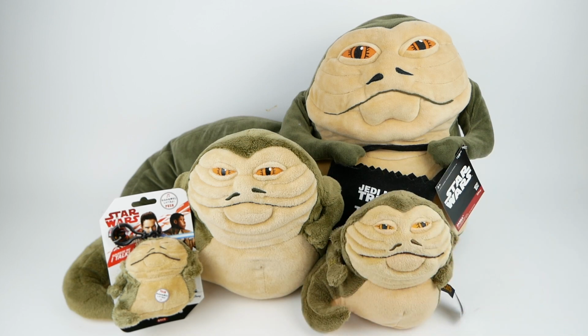Well, I was searching on eBay a little while ago, as I do most days, for Jabba the Hutt items that I don't own, and there's not really a lot of it left that I don't already have. So when I see something I've never seen before, I really sit up and take notice. And that happened just a couple weeks ago. I found this auction by someone who was just selling sort of random toys and plushes and things of that nature. It said Jabba the Hutt plush, and there was just one picture, no other information, but I knew the moment I saw it that it had to be, well, I'll get to what it had to be in just a second, but it had to be something kind of special.